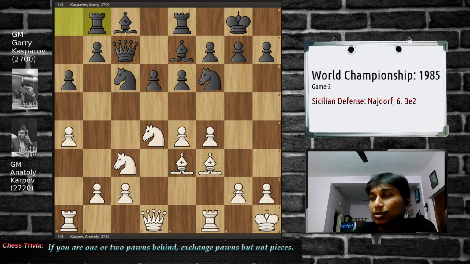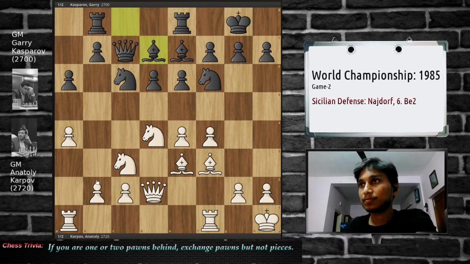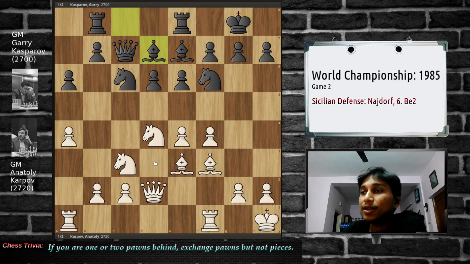The most played line here is g4, which is telling the black side that okay, I'm going after the king, and it's a pretty direct attack. Karpov opts for queen d2. So I would say this is where the opening has ended and the middle game has started, because the rooks are now connected, and this is the definition of where the middle game starts, right?